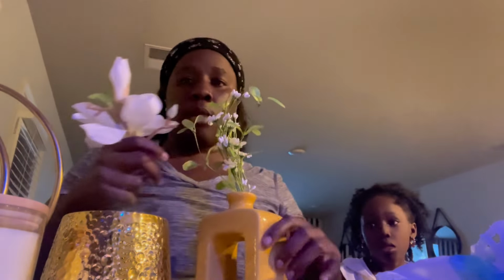I have to put that somewhere else. Maybe I can use them one at a time. I think this might look better though. I got this little gold plate. I was going for like a 14K look. 14 carat. And then y'all remember the prints I bought the other day, so I bought these.